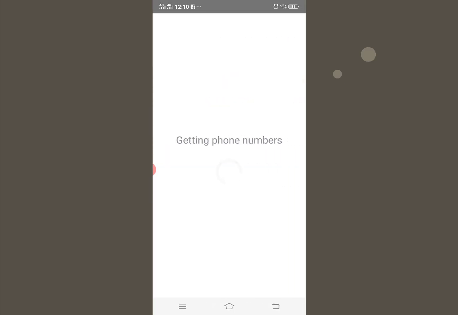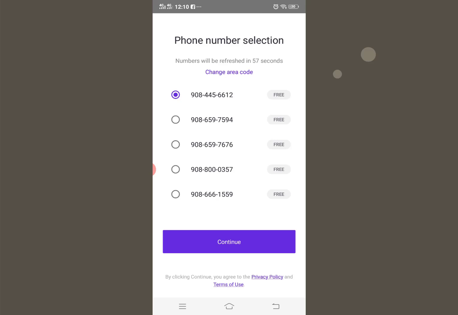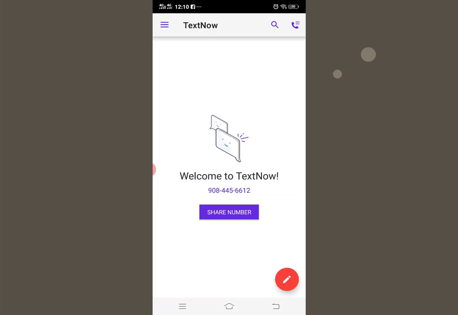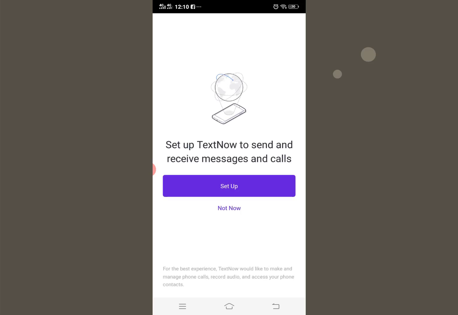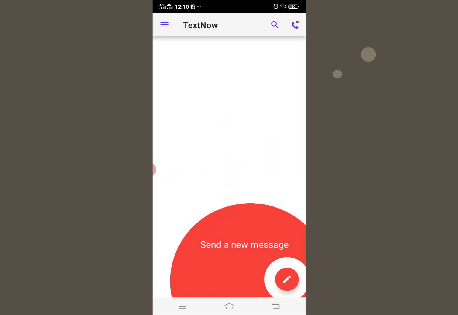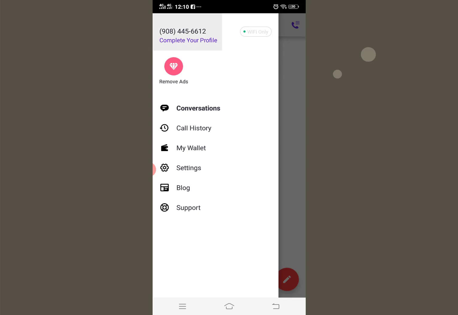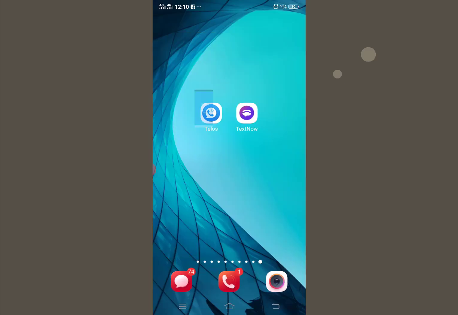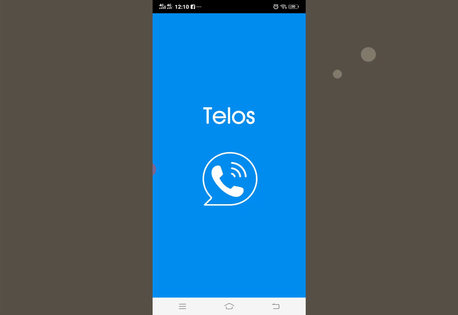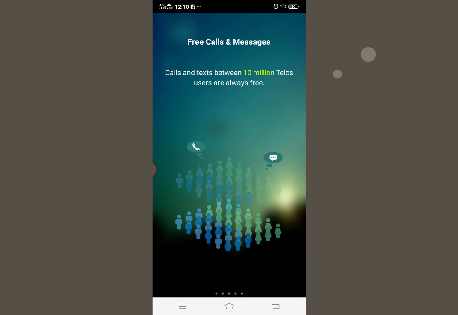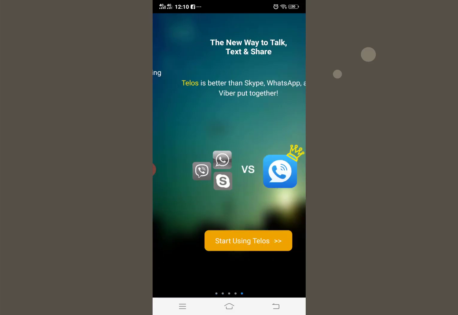So as you can see here, we will get the number. So just write the random code for the number, and I just pick any number for the verification. So here in this case you can pick any random number. So don't worry about anything. Just skip and then go to number and copy the number, and then go to the Telos application and just click on the sign up button.